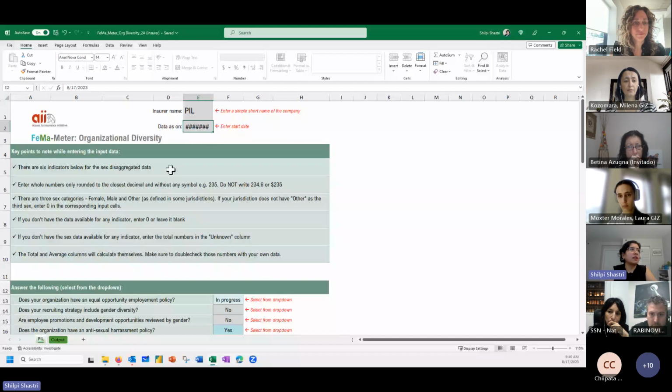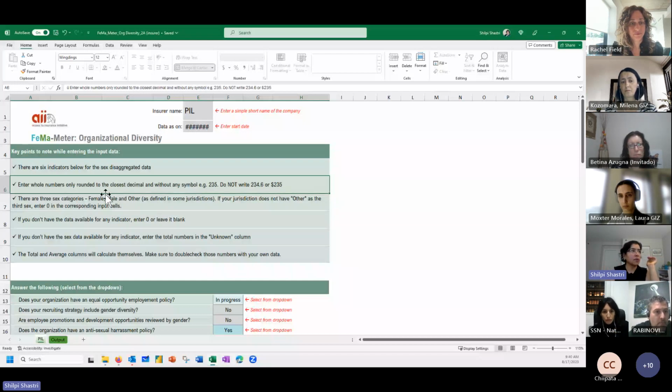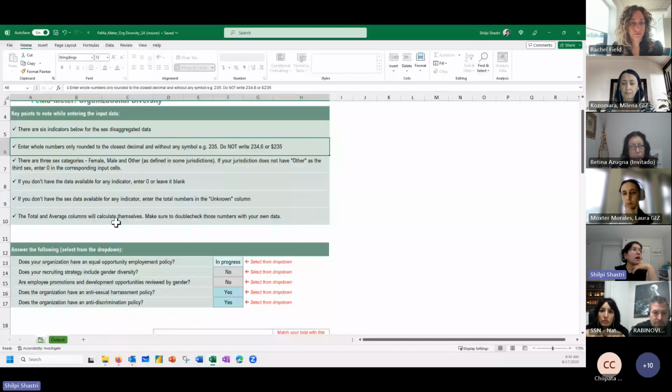Here again, we see there are 6 indicators. Collect the data, review this file, then you know what data to be collected, and then you look at those indicators. Just numbers, no letters, no special characters or anything that needs to be added. Again, the same sex categories are there. If you don't have the indicator or data, just add 0 against that particular data.